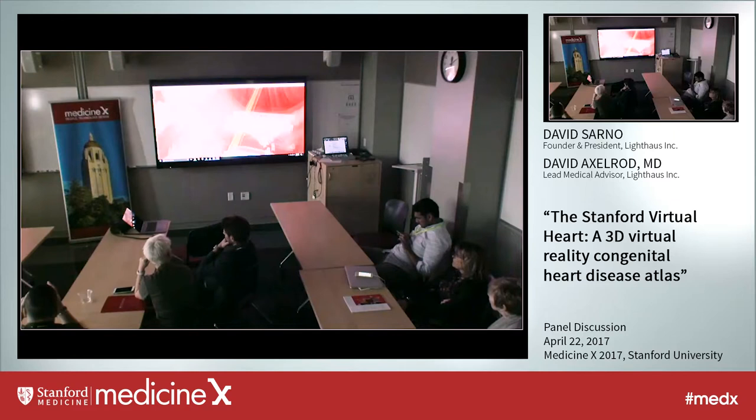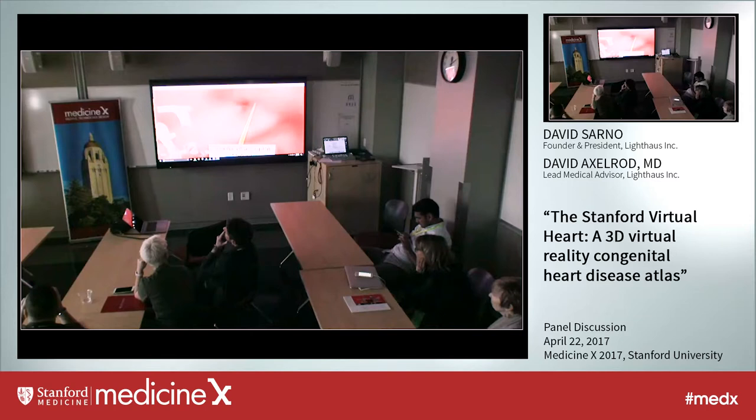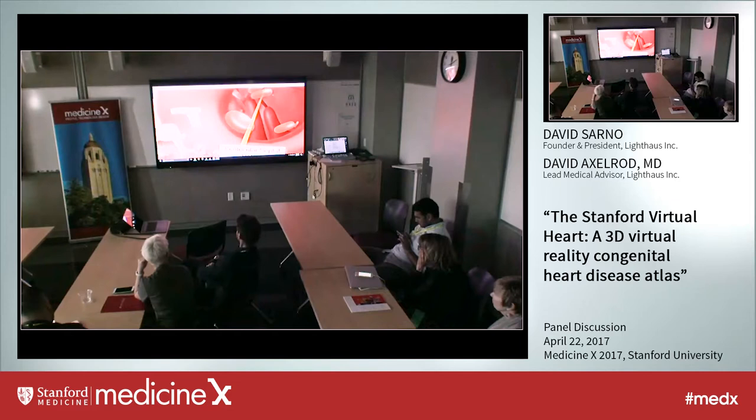If you look down to the right, you'll see the ventricular septal defect — point at that. If you hold the trigger and keep it held, you see the normal heart — a heart that doesn't have a VSD. There are no red blood cells colored red coming through that hole. The ones colored red signify they already have oxygen. Now if you let go, here come the red blood cells through that hole — and that's not normal. The heart is allowing blood that already has oxygen to go back and get more oxygen, which it doesn't actually get. It just recirculates back to the lungs inefficiently. That's what happens with these babies.